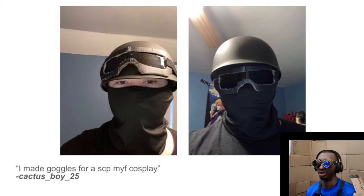A lot of people have asked me if I would ever make goggles out of cardboard, and fun fact, I actually did try it once. And they didn't look the best. They kind of looked like donuts on my head. The thing I like about my current goggles is the little detail on them, and I could make something that detailed out of cardboard if I wanted to, but I just don't, honestly.